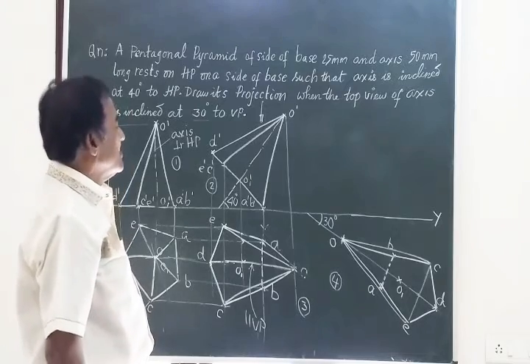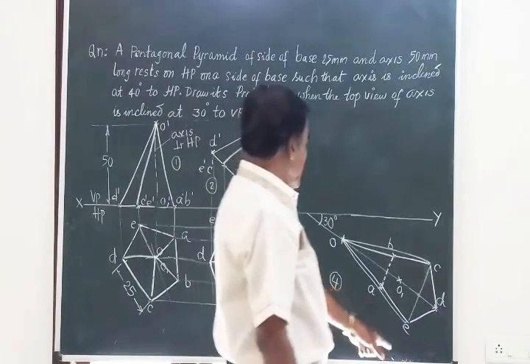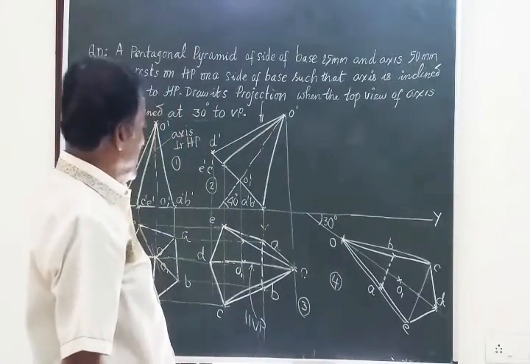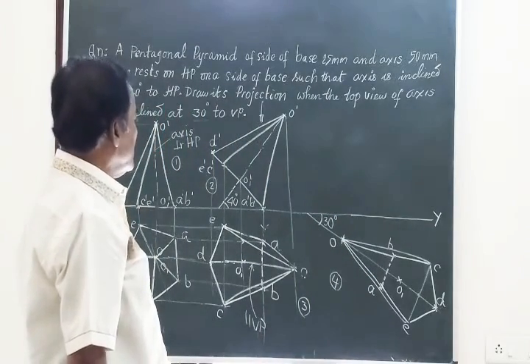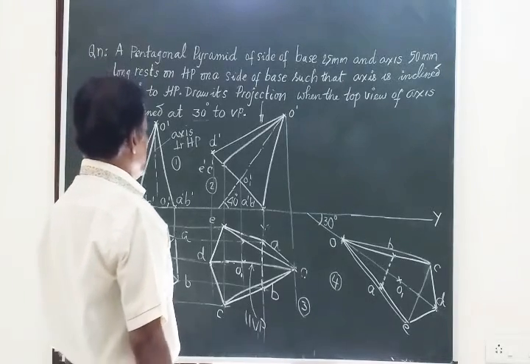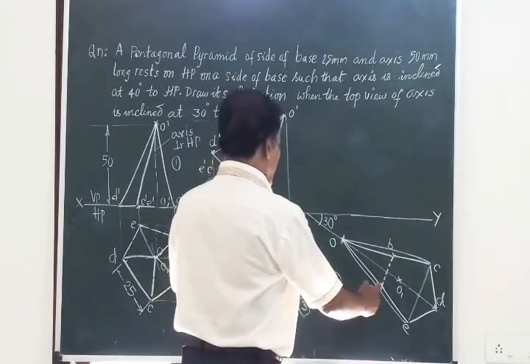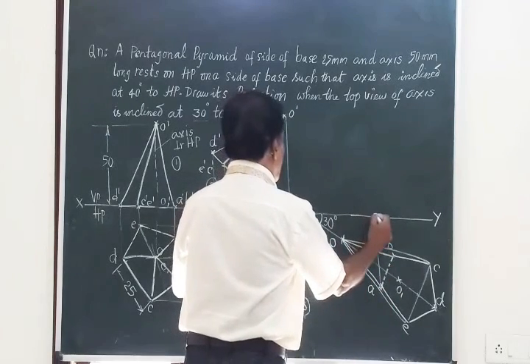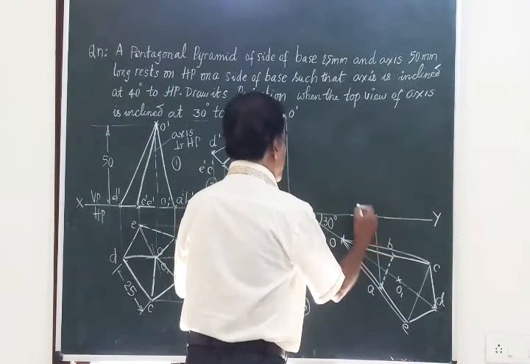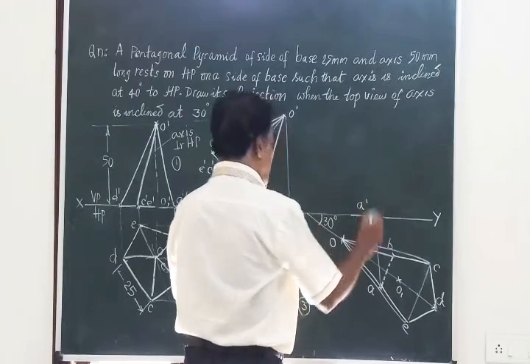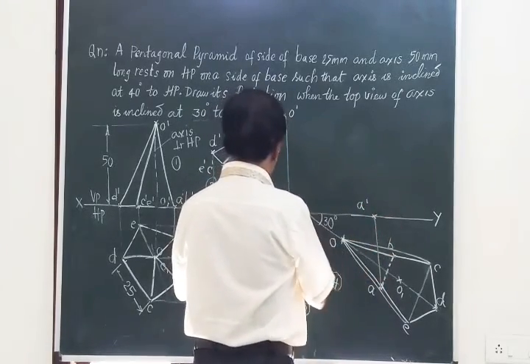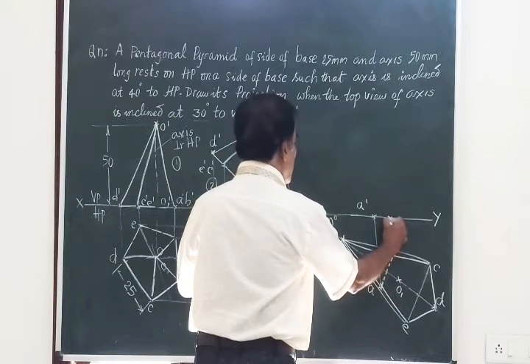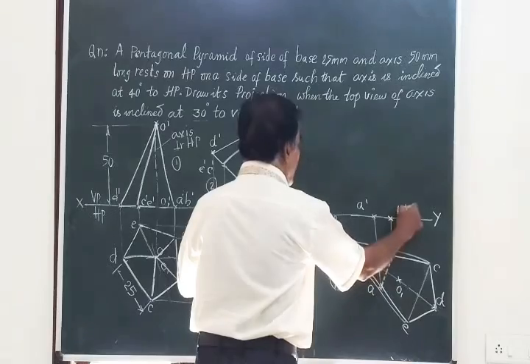After getting this, finally I should view the object from this end and get the final front view of the solid. So follow the procedure. Start from the point A. A is here. Draw a vertical line from A, a horizontal line from here. You will get the point A dash. Likewise B, vertical line from B, horizontal line from B. The point where those two intersect is B. We will call it B dash.